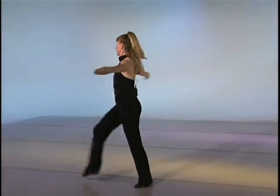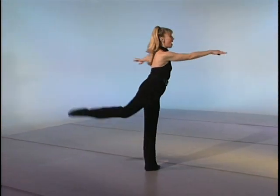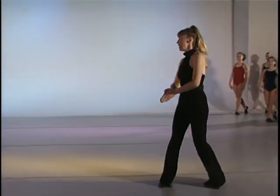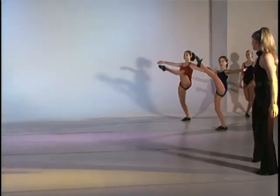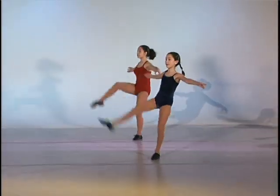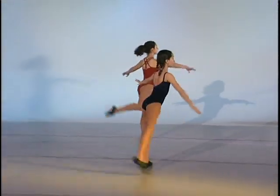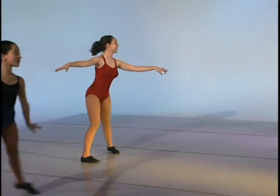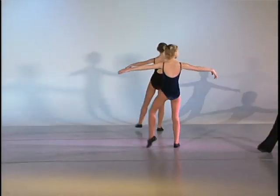Now this sequence switches sides. So the girls have to know how to do it on the right and the left. It alternates. Here we go, our first group in. 5, 6, ready, and step attitude, step attitude, step attitude, and chaîné. Step attitude, step attitude. See how it switched? Next group in. Step attitude, step attitude, step attitude, and chaîné. Step attitude.